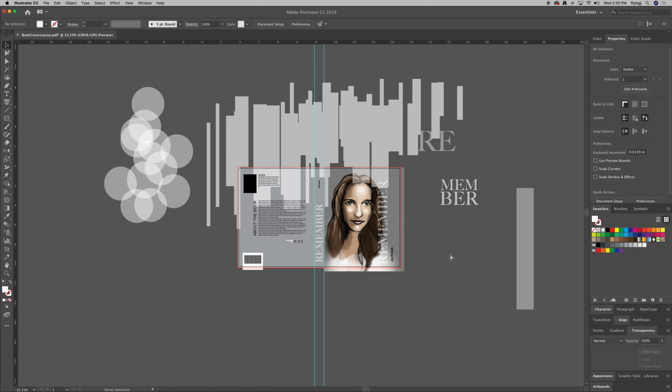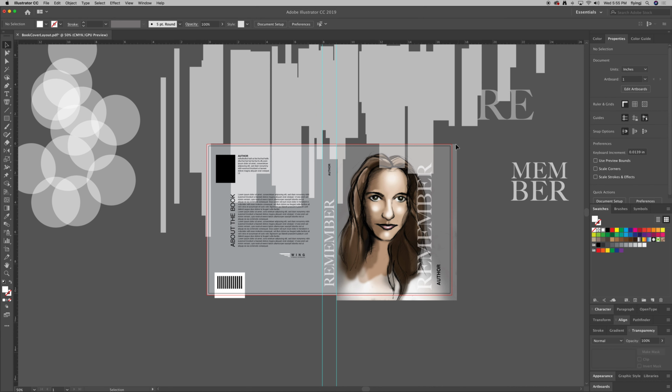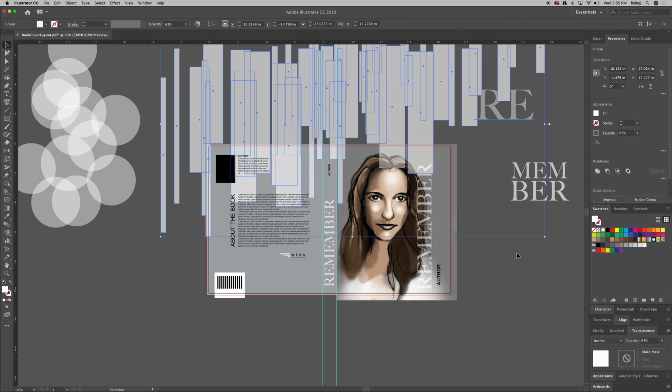Now, on this Illustrator file, everything that shows up in this artboard is what's going to print. Everything out here is basically just set aside, or it's going to be cut off when it's trimmed. That's what I like about Illustrator. This background here is more like your table that you're working on.